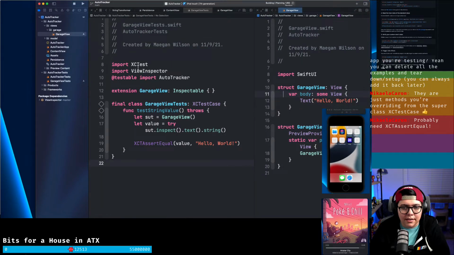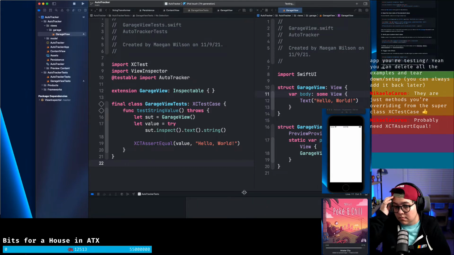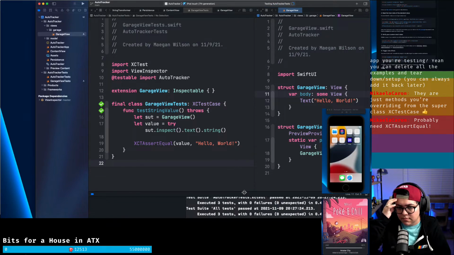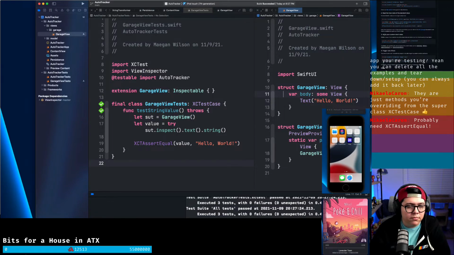Yes, I did totally mean assert equal. And now it's gonna run the tests. And we got check marks. So that was super easy to get going. We just check the box and make sure that the inspect text string actually works, which is great.